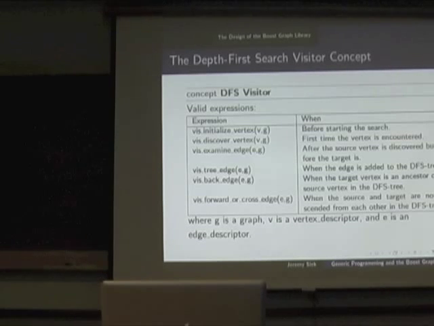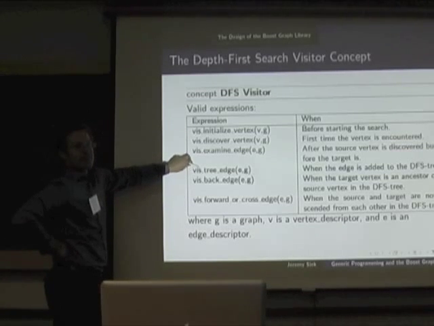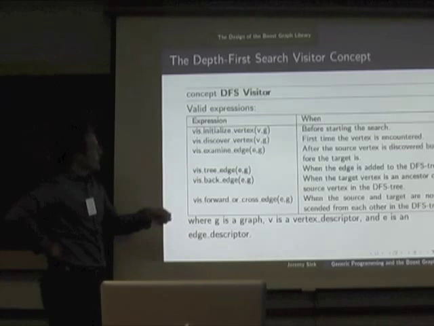You could pass a pointer. So your visitor has a pointer to an array, and your visitor keeps a stack of your things. When the predicate is satisfied, when you discover a vertex and your predicate is true on that, you throw an exception. That's a great way to do it. You have a stack, and when you go over a tree edge, you could push the target on.